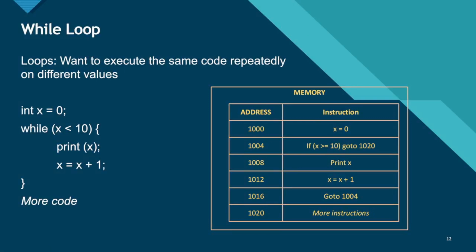Now we're going to talk about loops. So the most basic loop is the while loop. Loops basically are just a way of executing the same code repeatedly, but we need to have something changing. Otherwise, it's just while true, which would mean it would just run forever. And that's not good for a program, even for a program like an operating system or a game, because we want to eventually be able to turn the thing off. So it would be like, while the player has not left the game or exited the game, keep doing the game. But once the player says quit the game, stop running.